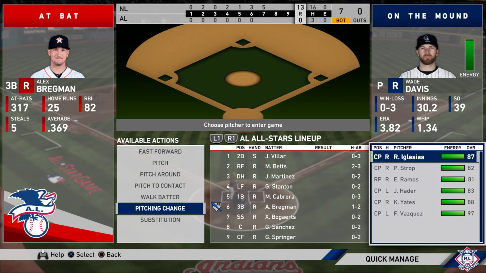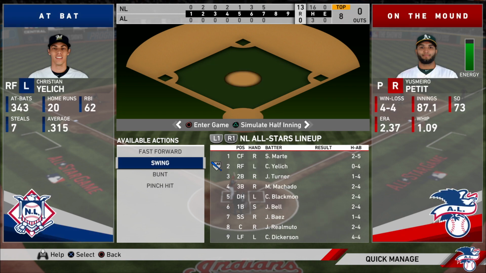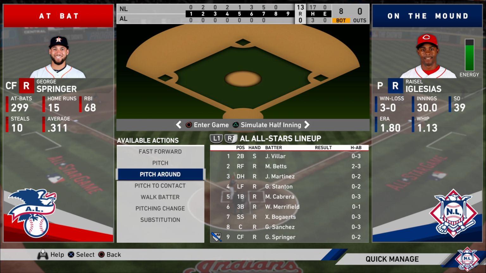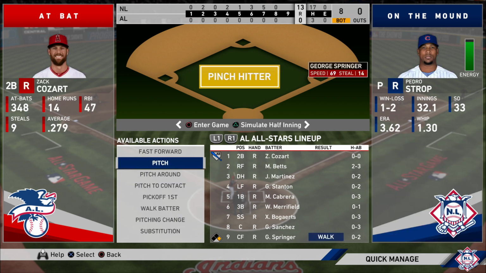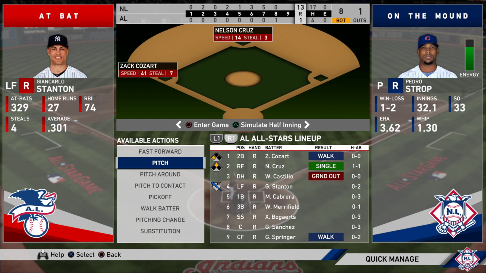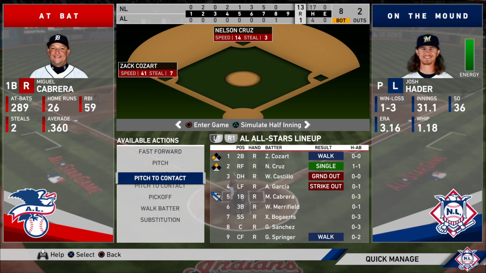Alright, so pitching change. We bring in Iglesias, pitch. Swing, swing, swing. Pitching change. We bring in Stroke. What are we in? We're in the 9th. We're just gonna bring these guys in for like 1 pitch each.